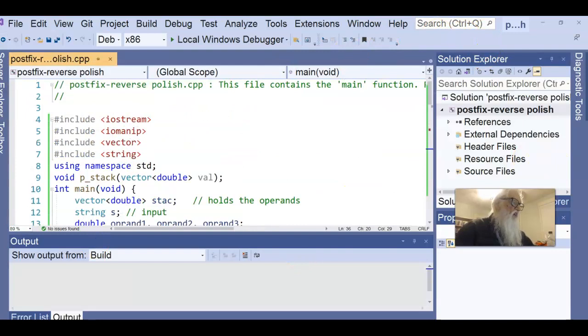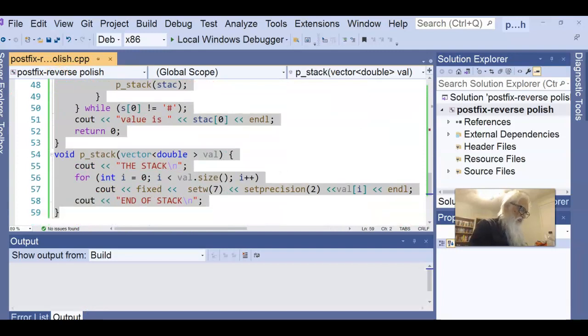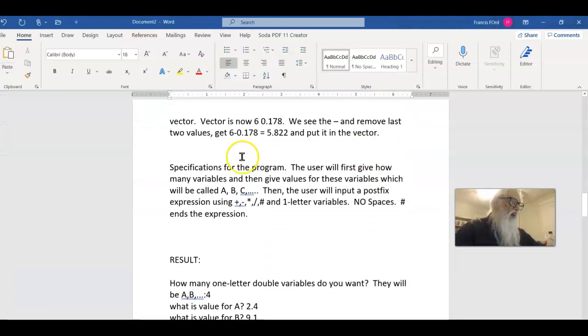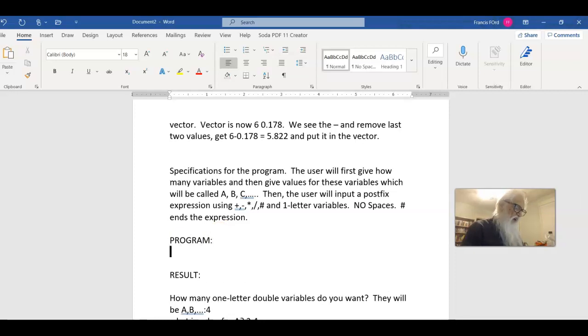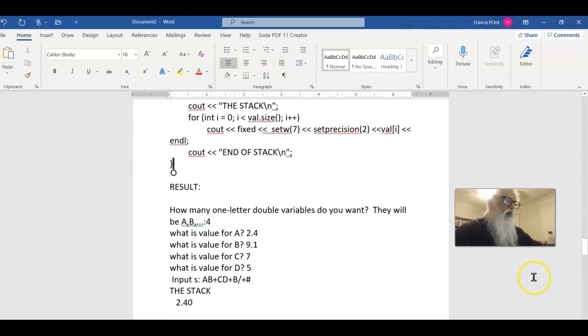So go up here, copy the program. And that's Control C, and right here. The program, and Control V. Okay, so that's it. That's all I really want to do right now.